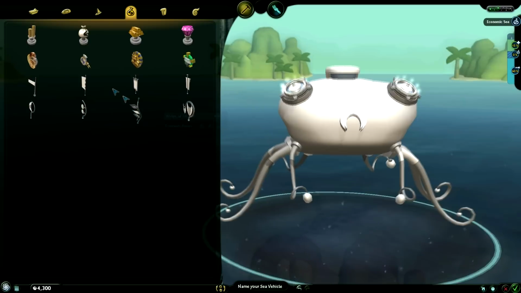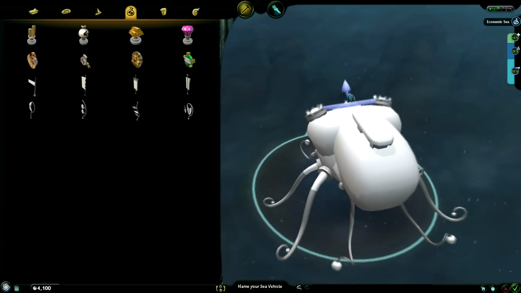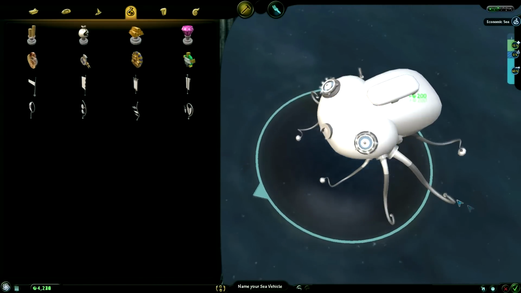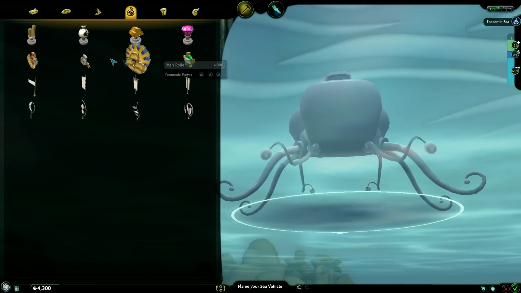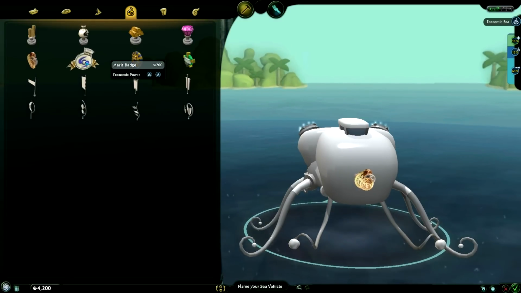So what I'm thinking is, with this one, we're just going to put a little merit badge on the back, because we don't want it to look too intrusive. In fact, what we could do is even just put it on the underside of him so you don't even notice it. Might be a good idea. We could put some coins on the back. I think that's probably fine.